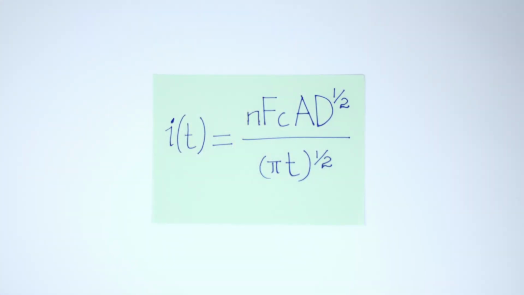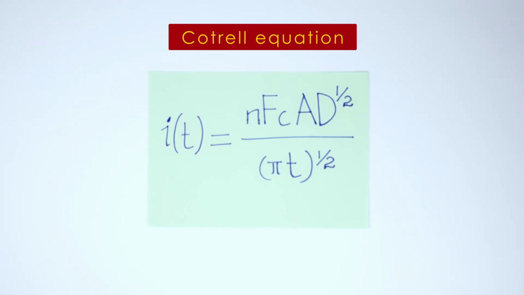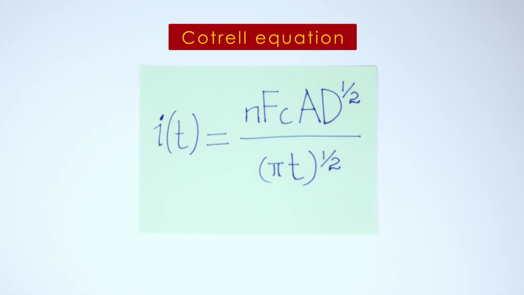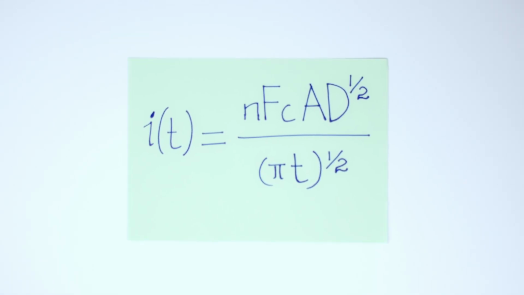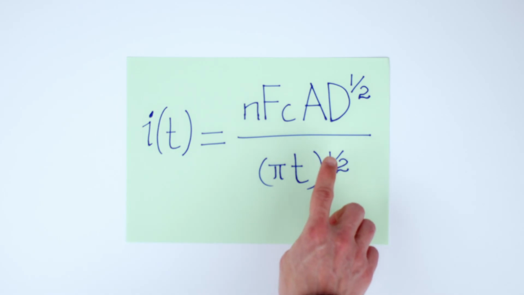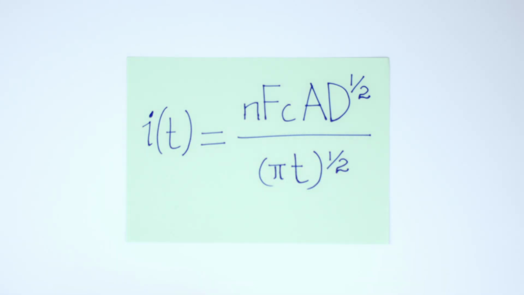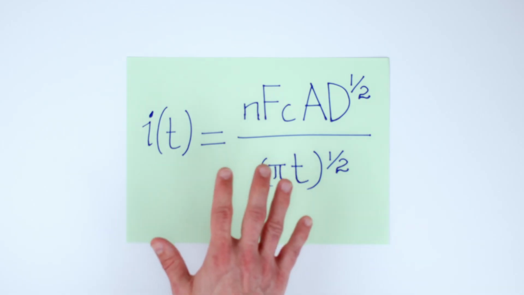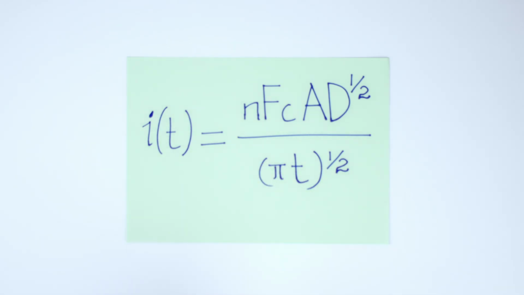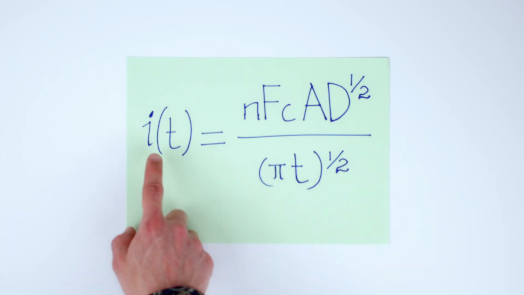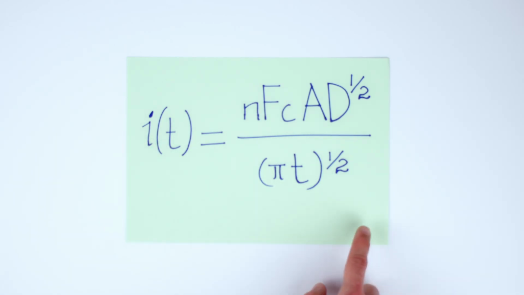So the current is then independent of the potential and completely controlled by diffusion. The solution to the one-dimensional diffusion equation is known as the Cottrell equation, and is one of the best known results in electrochemistry. The Cottrell equation relates the current with the diffusion coefficient for the molecule in question, but there is no specifics about the reaction itself. The current is decaying over time as t becomes large, I asymptotically approaches zero.